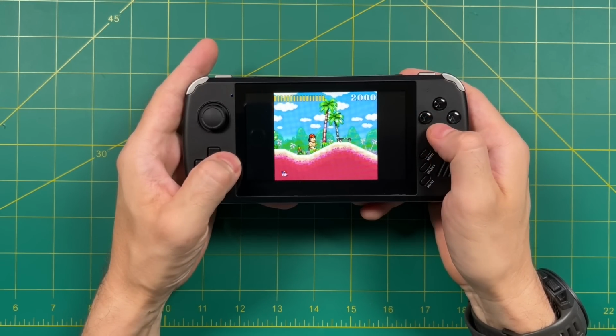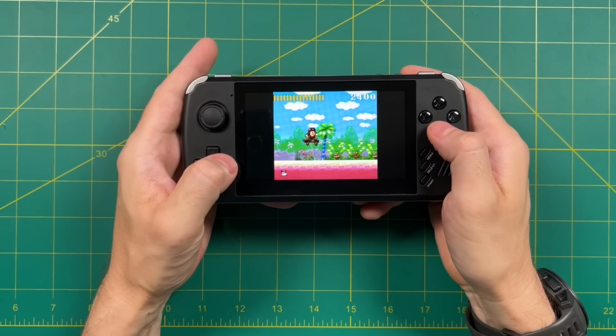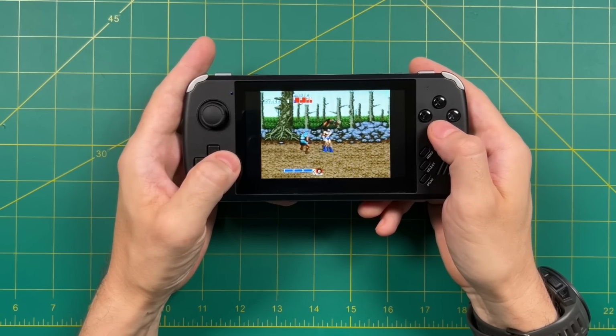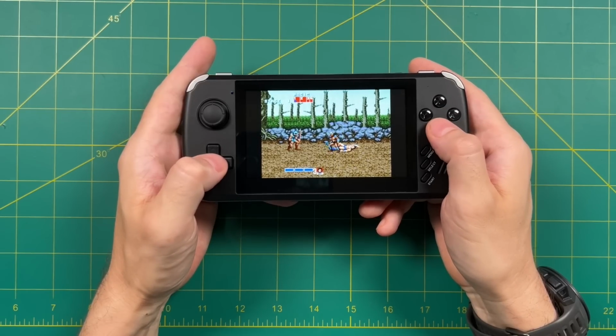And it's also displaying an 8:7 aspect ratio, which is not my preferred aspect ratio for Super Nintendo. To me, it's just a little bit too skinny. Thankfully, Sega Genesis does play at a proper 4:3, as you can see here, and it runs really well too. So between these two 16-bit systems, Sega Genesis is a much better experience.